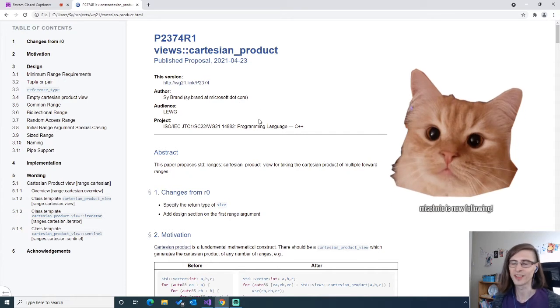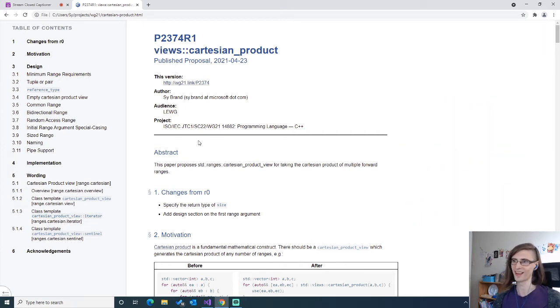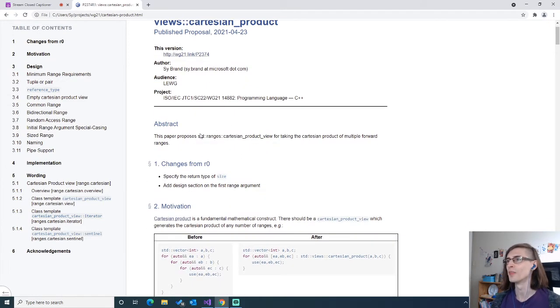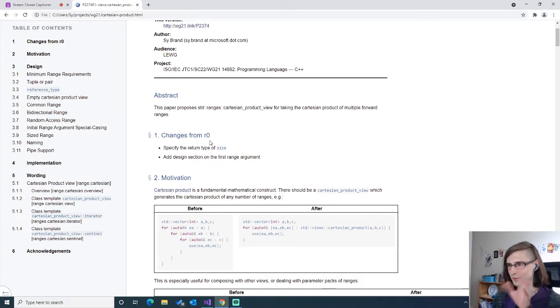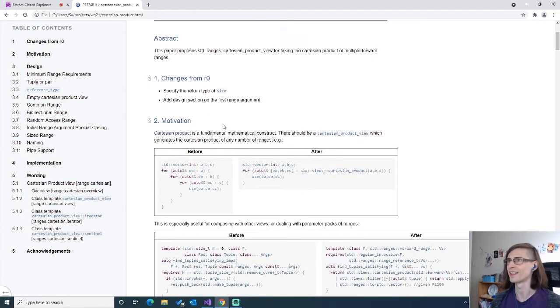So I implemented Cartesian product on stream a couple of weeks ago, and thanks to the follow, Miss Chinook. And then Barry Revzin tweeted at me being like, hey, do you want to write the paper on it? Because someone needs to write a paper to put this in the standard. So I was procrastinating one day and ended up writing this paper. But the basic idea, I wanted to go through a little bit of this because I think some of the design decisions here are kind of interesting.